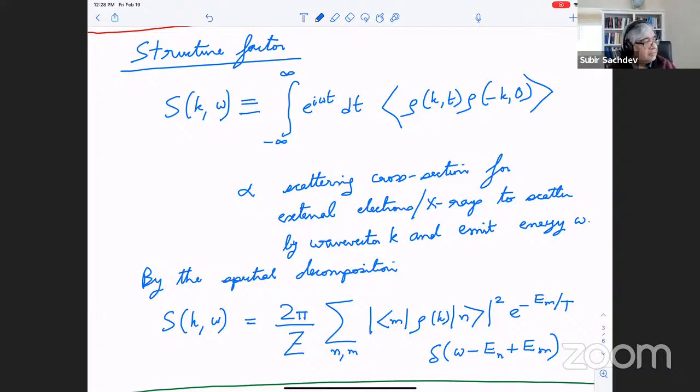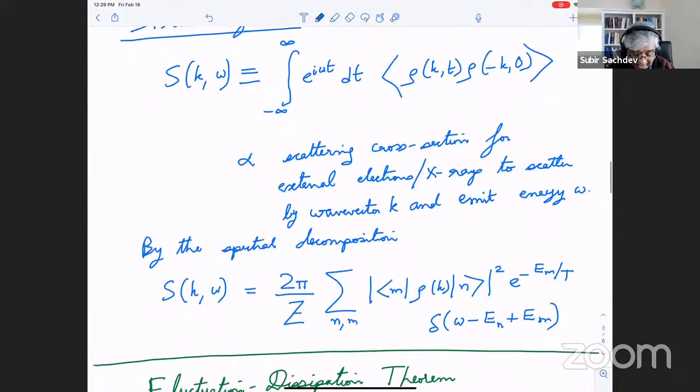So this is whether the probe absorbs or emits energy. The probe emits energy for positive frequency. The system absorbs energy for positive frequency and vice versa for negative frequency. And if you get confused, as I did, you just think about the limit of zero temperature. At zero temperature, the probe will always lose energy because the system has no energy to give. That will get it right, which I did eventually.